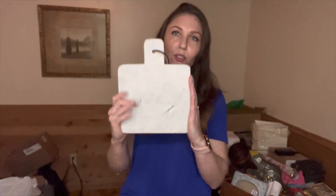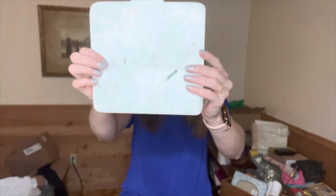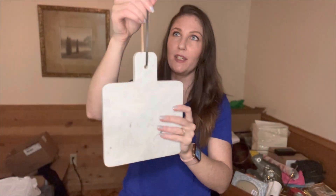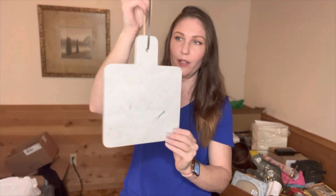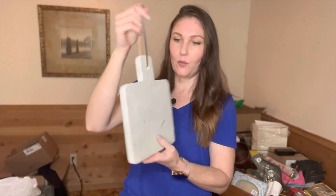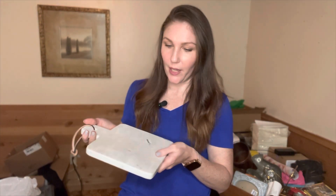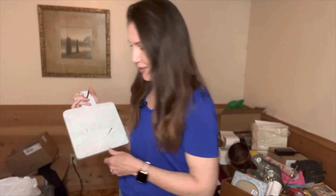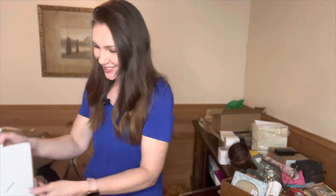Then marble cutting board — yes, all the way. And it's got the little leather strap. This thing is so heavy. I don't know that I'd feel comfortable hanging it from the leather strap, but it has the nice little pads on the counter. I think this is just a great — I kind of love this one. I might keep it out here in the guest house. No, it's fine. I'll sell it.